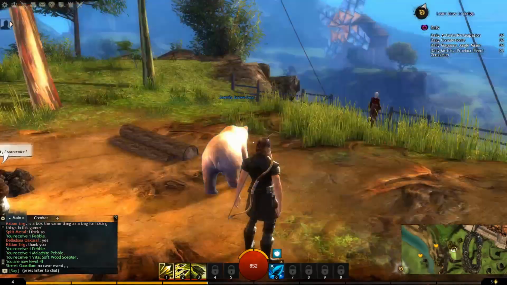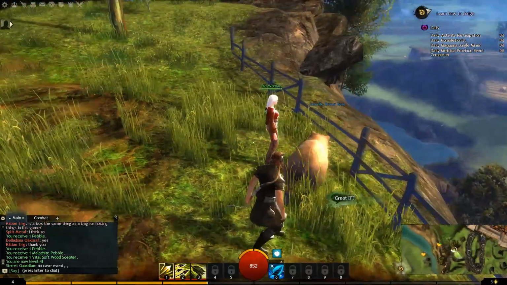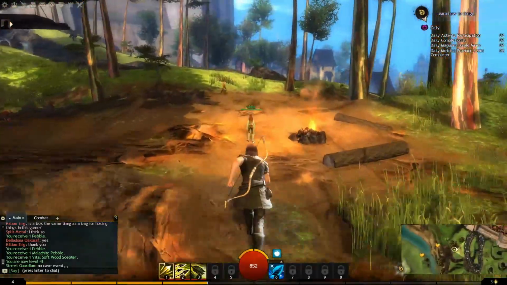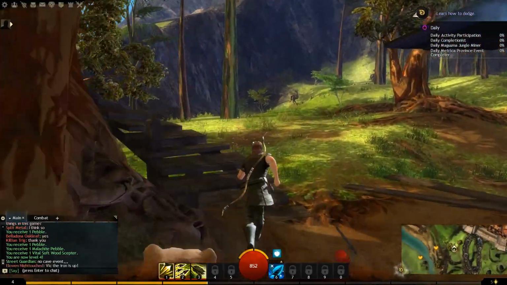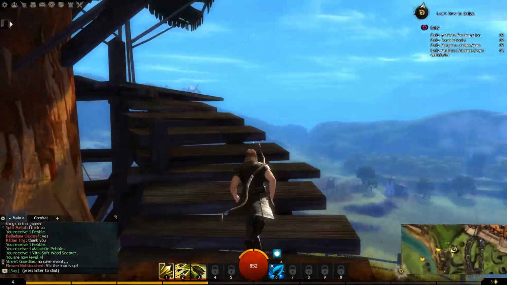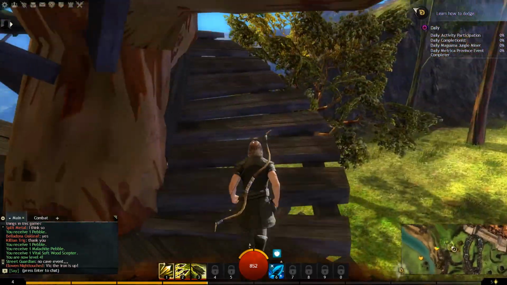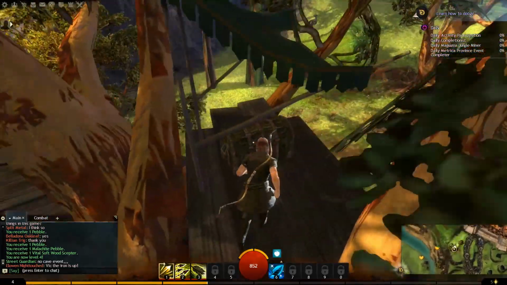kill stuff unless I have a purpose for it, essentially, at least for the most part. So let's see, what is she? There. And again, I'm not sure if this is just more stuff for making the world feel more alive, or if there's actually sort of an event that comes from this. But there's another chest here.